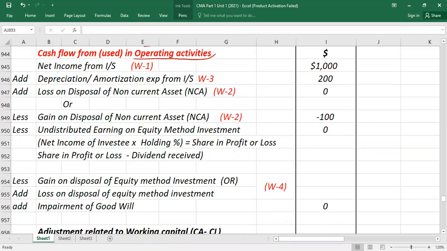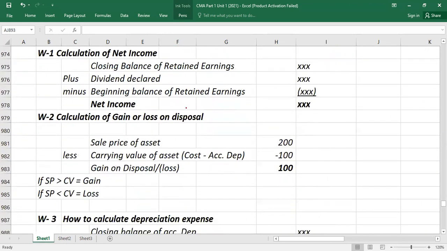First item which we have to take, that should be your what? Net income for the period. It's also called profit for the period or loss for the period, whatever you have. Right? If you have a loss, you will place it as a negative value. If you have a profit, you will place it as a positive value. Done? And this value, from where will it be available? Income statement. Assume if it is not straight away available in the question, then you have to refer to working 1 to get this value. Right? I'm going to tell you how to calculate the net income for the period or net loss for the period if it is missing by using the statement of retained earnings. Statement of retained earnings. So here we go, refer to working 1. Here you can see working 1.